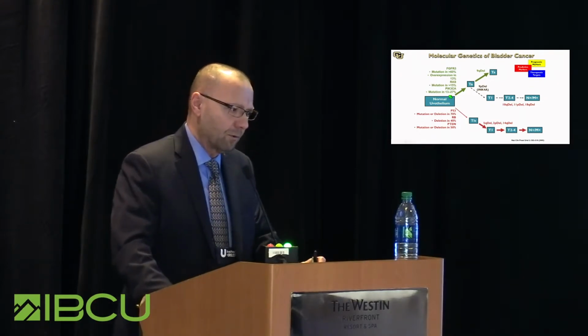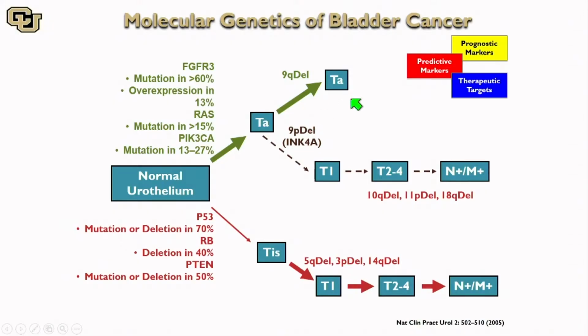The other thing I wanted to go over is how the molecular biology of bladder cancers can be used for diagnostics and therapy. This is a cartoon that has been worked on and enhanced over the years, but the fundamentals are still true to this day, although some of these ideas started in the mid-90s: there are two pathways towards bladder cancer development. One is mediated by FGFR3, RAS, and PI3 kinase, and another one is P53, RB, and PTEN, leading to muscle invasive disease, whereas the previous one is essentially non-muscle invasive disease.